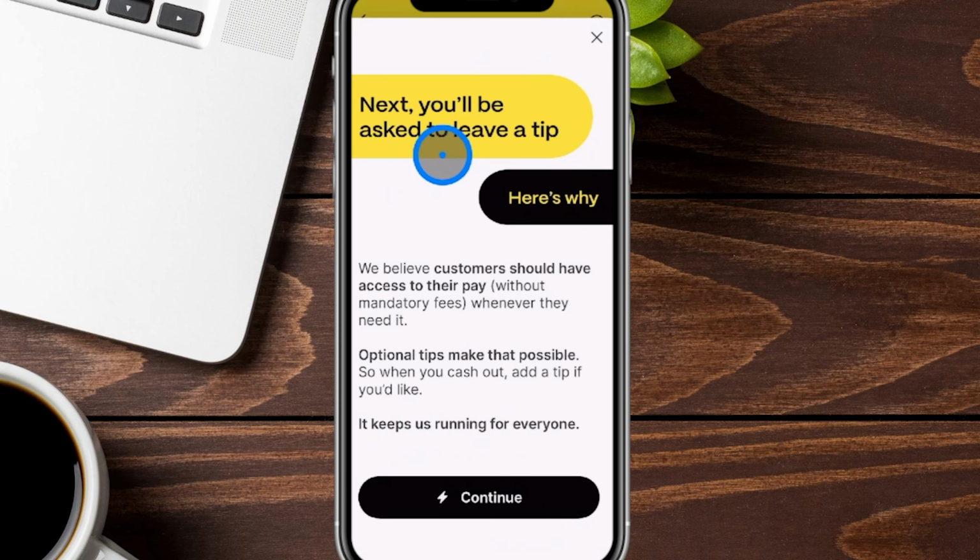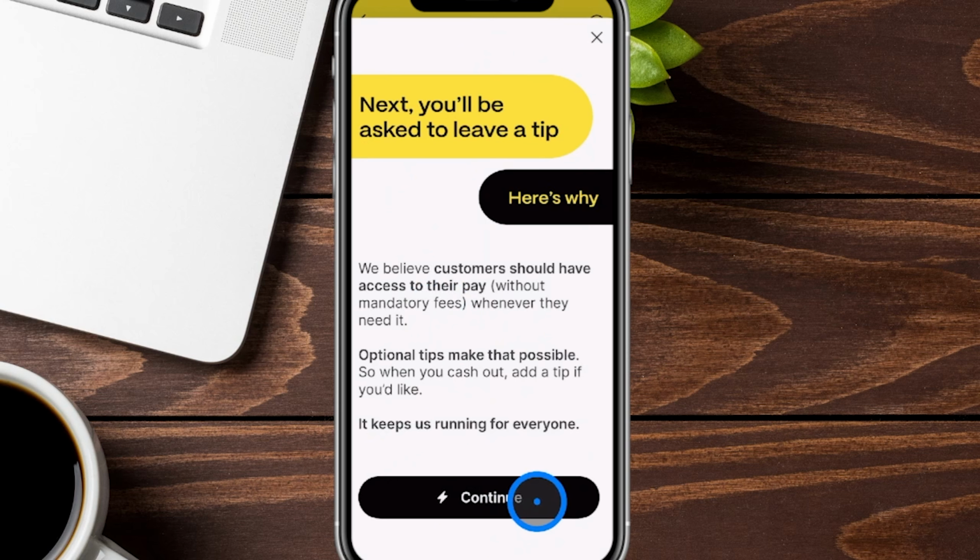Now that might sound a little weird at first, but this is what makes Earnin different from a lot of other places, is that when you pull this money out, there are no mandatory fees. You can see right over here whenever you need that money. So these tips are what allows them to continue to do what they do. Now, there are potentially other fees depending on your delays of actually paying this all back. Because of course, this is something where you are taking money and then putting it back in. So you can, again, do that in the future if you needed to.